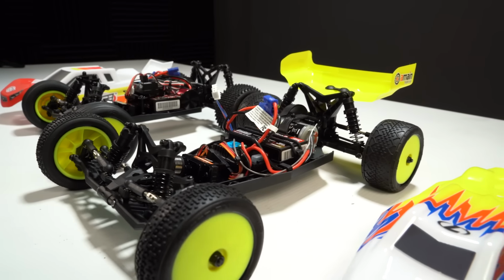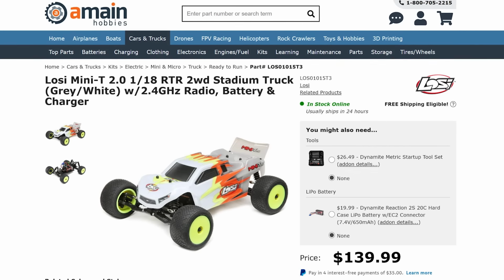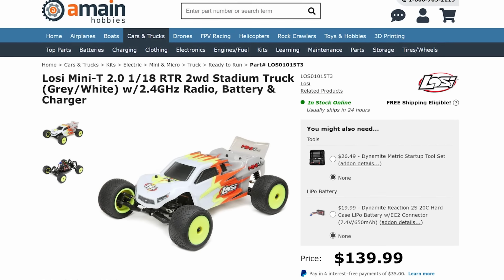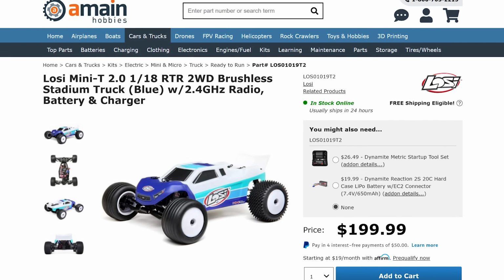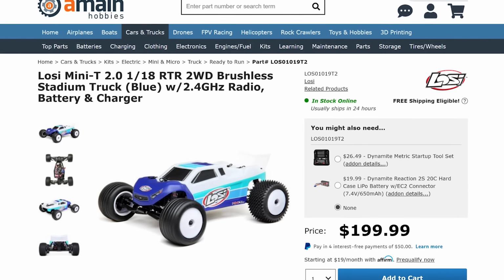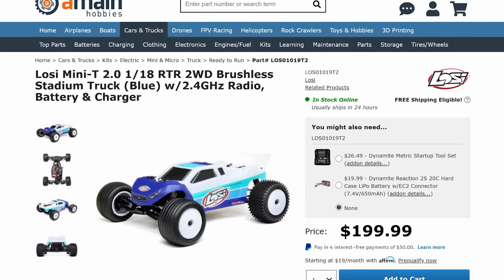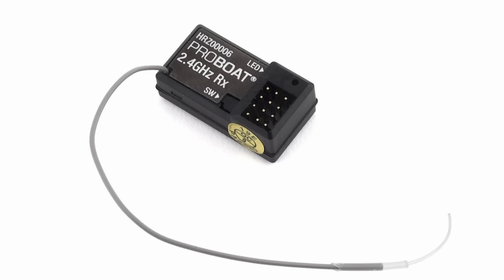Now the last thing to consider is the Mini B costs $150 and the Mini T is $140, and that's for the brushed versions of the vehicles. If you want brushless, there isn't one for the Mini B, but probably will down the road. But for the Mini T 2.0, you can get the brushless version for about $200. Now if you want a Mini B brushless, you're gonna have to do the conversion, and you'll need to buy the Dynamite brushless system for an extra $70 and then that $15 receiver.